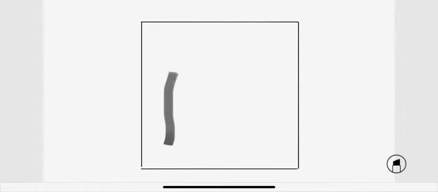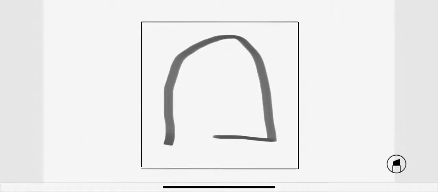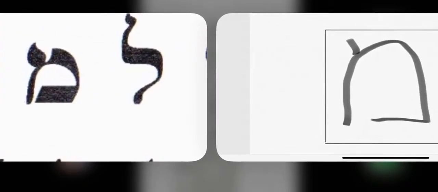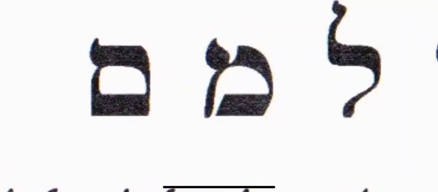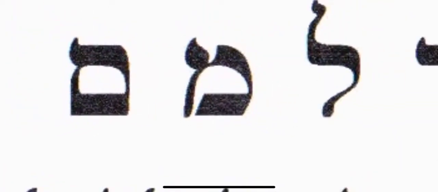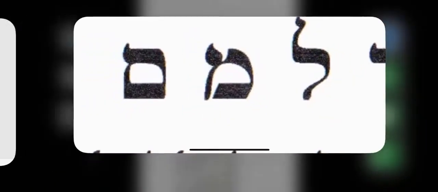Just come from the bottom left, come over, and keep it round, and then boom. It's just sharp left, and then you can add the little hitch on the side, right? Like I said, it's not identical or picture perfect, but it gets the job done, and that's the point. When you're writing it down in pencil, it's not going to be picture perfect, right? So that's the ma.